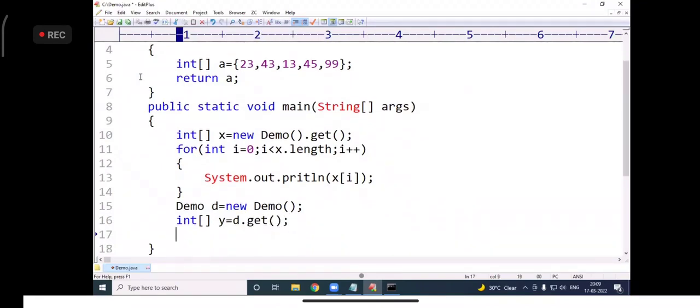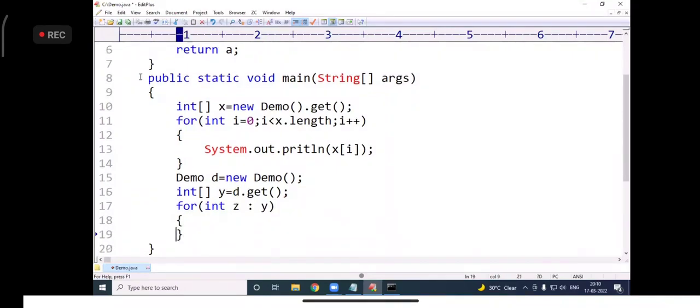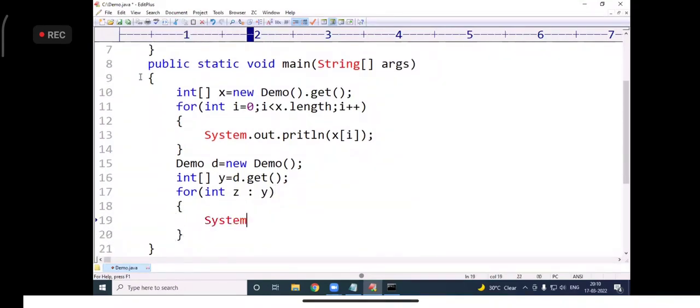Next, enhanced for loop. Give me the answer now. For int z colon y. Next System.out.println z or y? Z. Over. That's it.